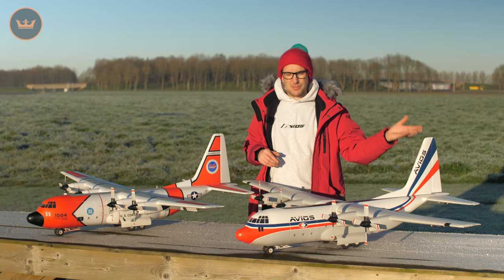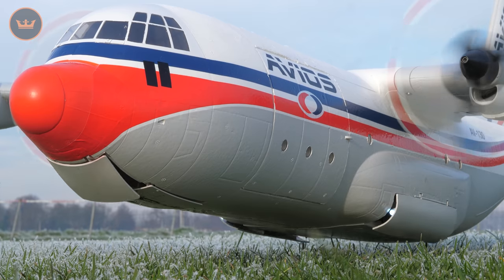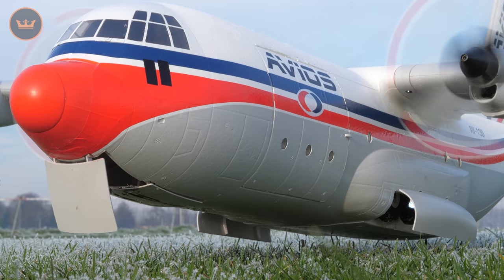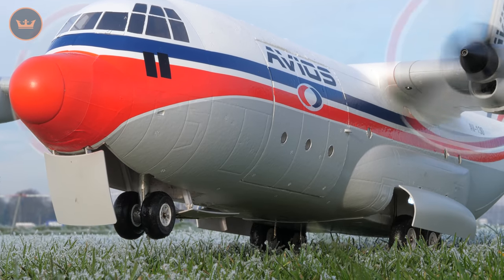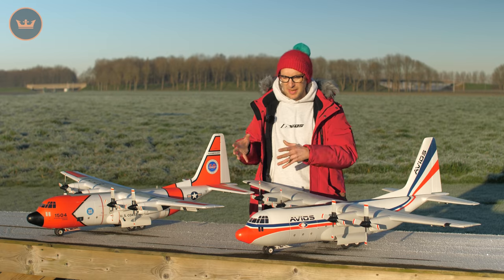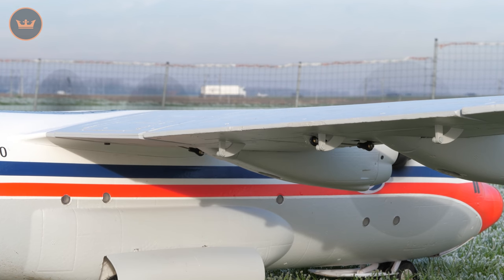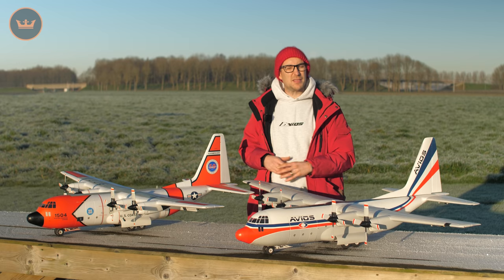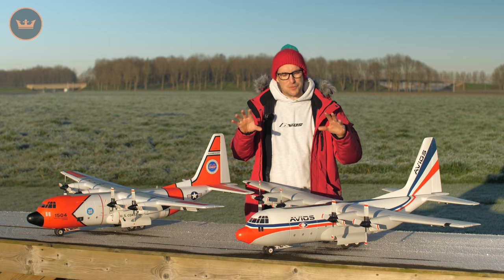As well as features that it has brought over from the V1, the cargo door remains, the sequenced gear doors with landing lights remain too, as well as all the really nice details that you'll see throughout the model. But I'm going to touch a little bit more on the changes that you'll see on the V2. The scheme is lighter and more vibrant. Flap geometry has been greatly improved, so you get that full deflection now — certainly much more scale. With the lighter wing loading, it really aids in the slow flight.